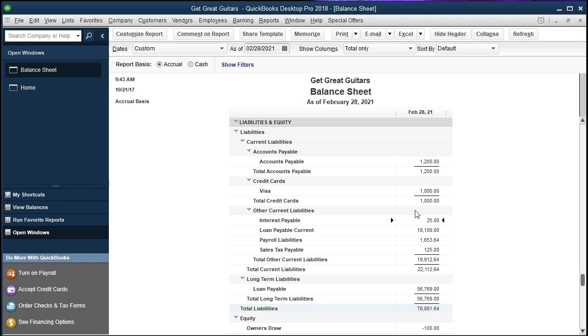What we want to do now is reverse this journal entry so that when we pay the interest on the loan, we do not have to worry about this reversing process. In other words, when we pay the loan payments, typically we want the accounting department to just be able to write the check in accordance with whatever system we have, whether that be recording it in accordance with the accrual, the amortization table that came with the loan, or writing a check to the loan itself and having us just adjust it. What we don't want them to have to do is figure out how much of the accrual needs to be reversed at the point in time we write the check.